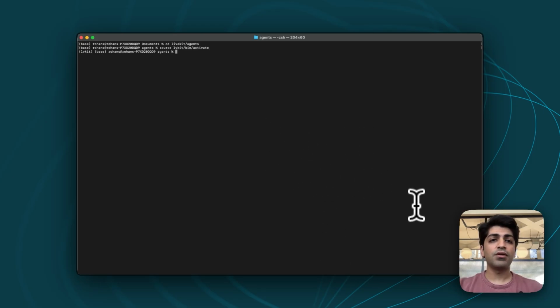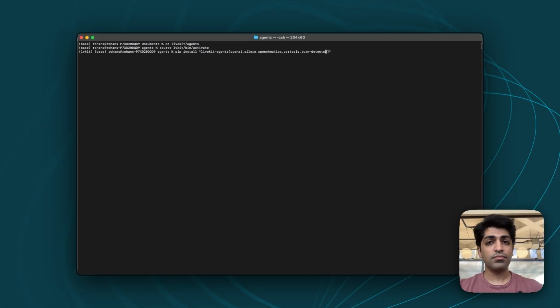Now it's time to install some dependencies. So think about all the packages that you're going to be using through LiveKit. So the basic LiveKit package, the Speechmatics package, the ElevenLabs package, which is the one that I'm using for text-to-speech. As an LLM, I'm going to be using GPT-4.1, which is powered by OpenAI. And also for powering the voice activity detection, which is VAD, I'm going to be using the default Silero package that's provided. So the way to do that would be to execute the pip install instruction with the LiveKit Agents package across all of them.